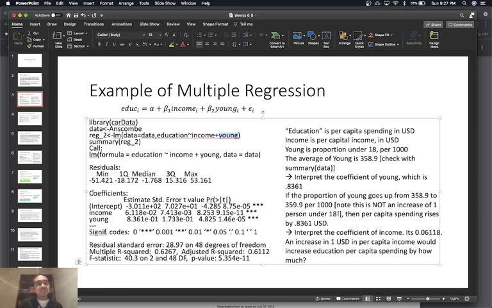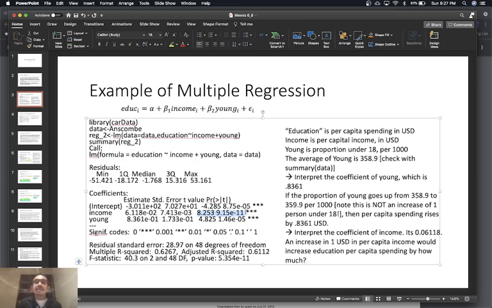And then you have this is the coefficient table, which you talk about. You have to be able to identify what the coefficients are and how to interpret them and to know which ones are significant and why. Why is the coefficient of income significant, right? It's because the t-value is greater than the critical value and the p-value is very small. It's less than 0.05, which is also the critical p-value.